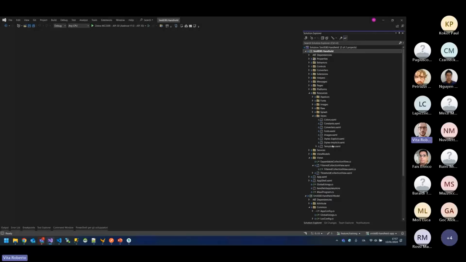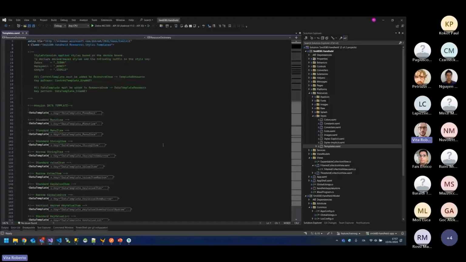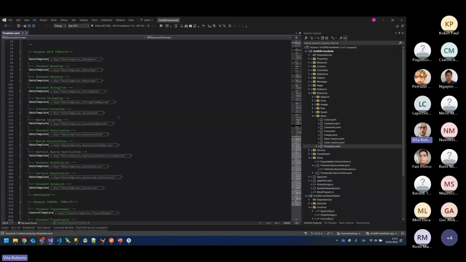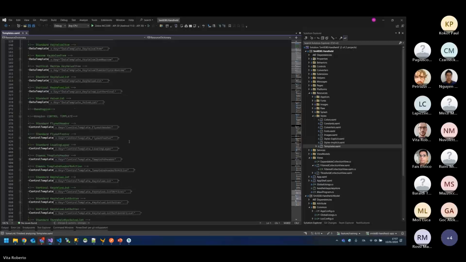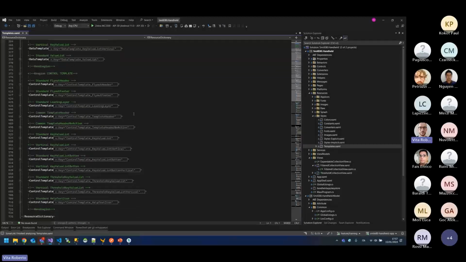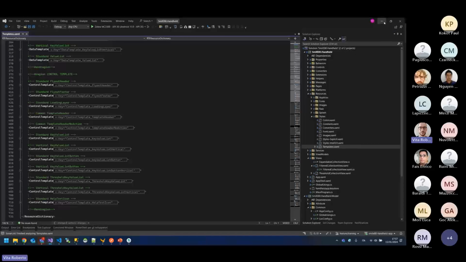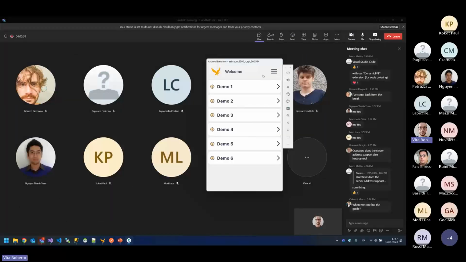We have the templates written in XAML inside the application, but as I said, when there is the need for a new template, we can write it in here, and it will be available as a product for everyone to use.